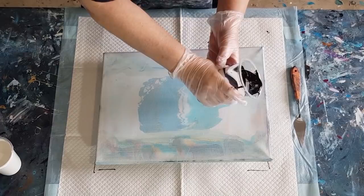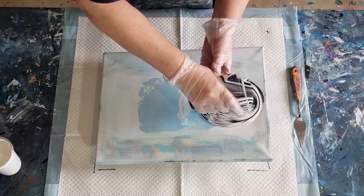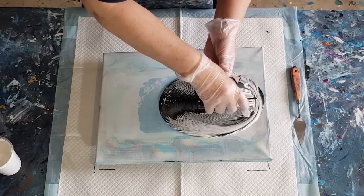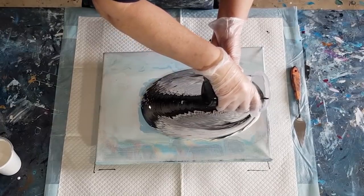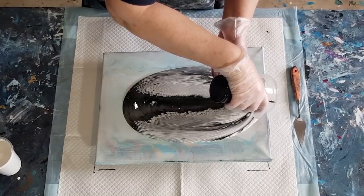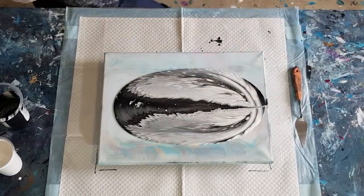If you just do a straight pour you don't get them as thick — they're just thinner fingerlings — but I like the thicker ones. So let's support my hand under here and off we go, up and down, up and down, keeping the cup in the same spot. I'm getting quite low to the canvas because I don't want it to mix too much. I think if you go from really high, the weight of the paint dropping down will maybe mix it too much and you end up with a lot of gray. Slowing it down as the cup empties, still doing my little jiggles. Oh look at that — looks pretty!